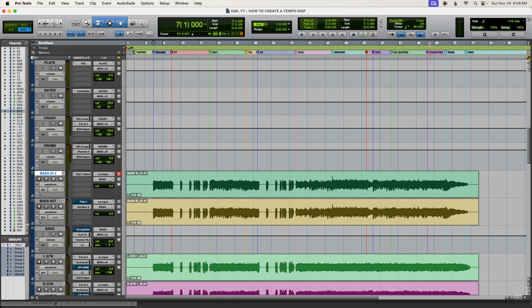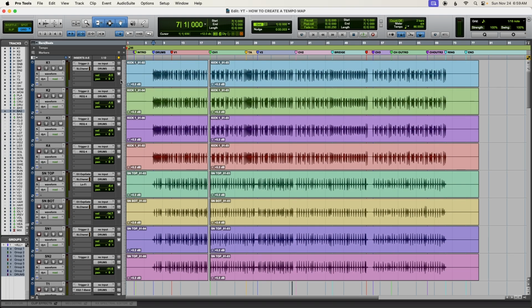If I'm recording vocals, I like to create a new session. I'll bounce down what I've been working on already and use that as a guide track, and then just have a nice clean session just to do vocals. But I need all my markers, my tempo, and everything like that. So this is what I do.